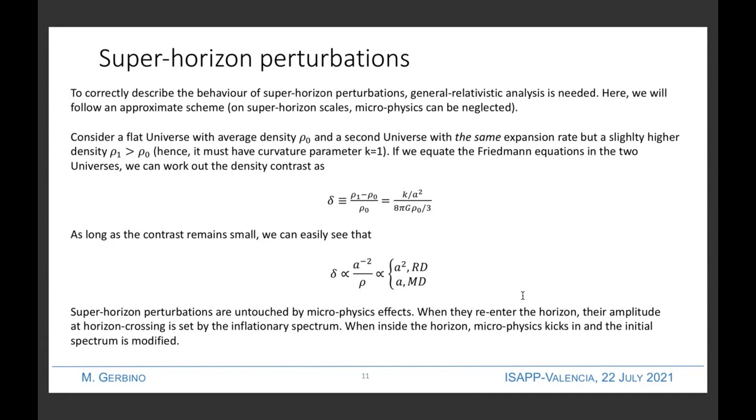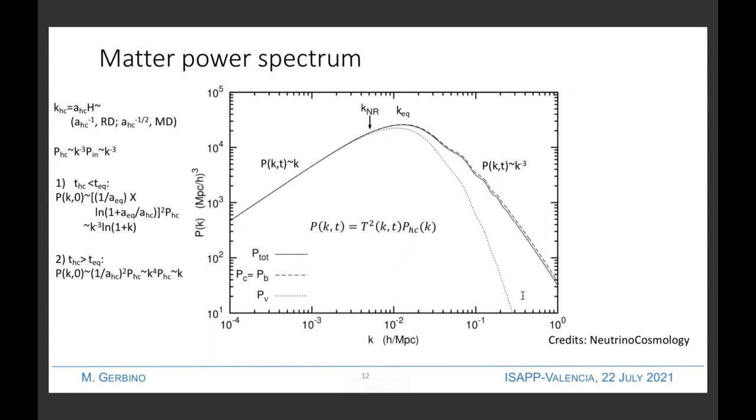This is the qualitative picture before we move to discuss CMB in a while, and after this picture I will ask for questions, but for the moment stay with me for 1 or 2 minutes while I try to explain what we observe in this plot. This plot is showing the matter power spectrum on the y-axis. This is the dimensional power spectrum, so it's not the power spectrum multiplied times k to the cube. Remember the difference between the two. So on the y-axis, we have the dimensional power spectrum.